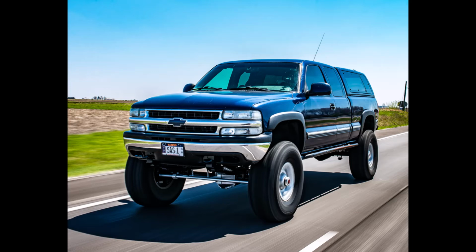But yeah, so after the SAS, that was on 37s. Going from IFS on 33s to SAS, locked in the rear because I was open on IFS, going from IFS and 33s to 37s and a solid axle swap was like night and day performance wise. We were doing all kinds of crazy ground clearance, flex and all that stuff. So much traction. But these 37s were like 35s, maybe. They might have measured out to like 34.